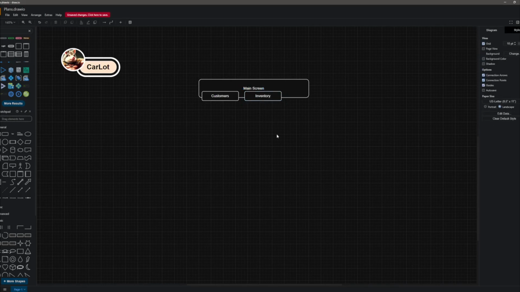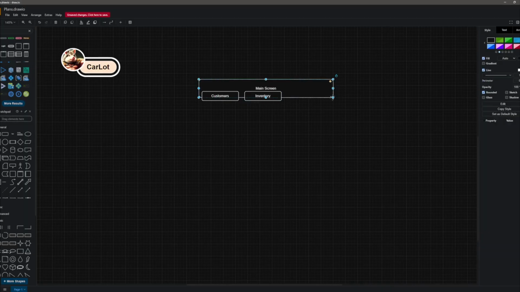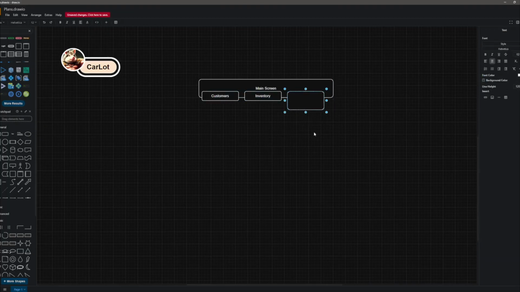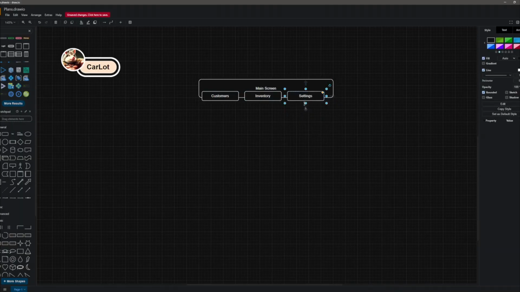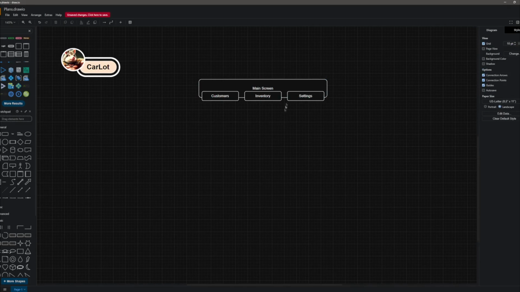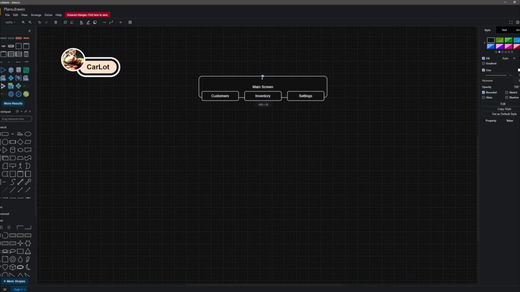Given that this is focused primarily on a car lot, our inventory is going to be our second largest focus. That'll of course hold the cars that we have on the car lot, not only ones that we have now, but probably also ones that have been sold, possibly also pending purchases, and keeping track of how that links to the customers. Then we also are going to add our settings here. Settings are going to be everything we need to modify the program and other things dealing with the car lot itself.